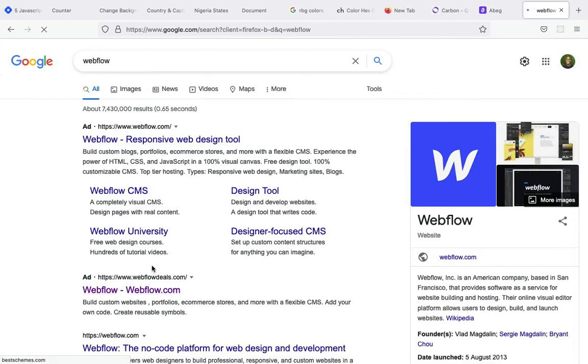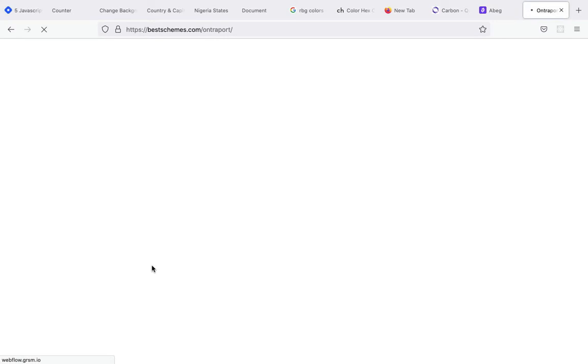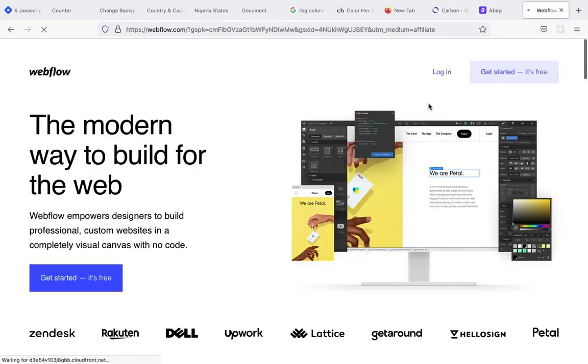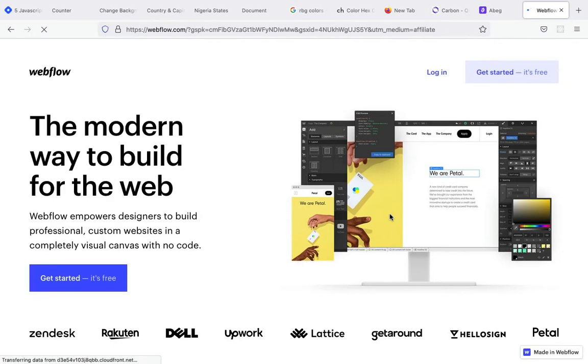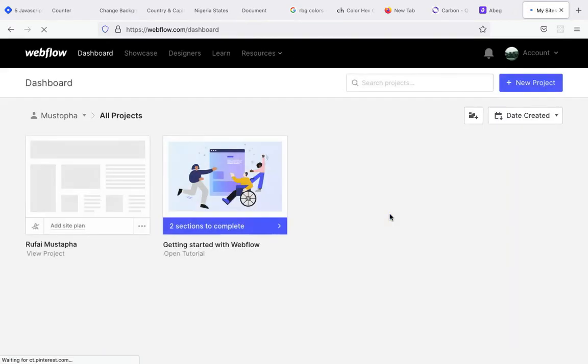Webflow is a website generating platform, a website generating tool. If you don't know how to program, you can just use Webflow. So this is what they use to generate the site. They didn't write the code. They just said, I want color here, I want this, so they were just designing it, and Webflow was doing the work.